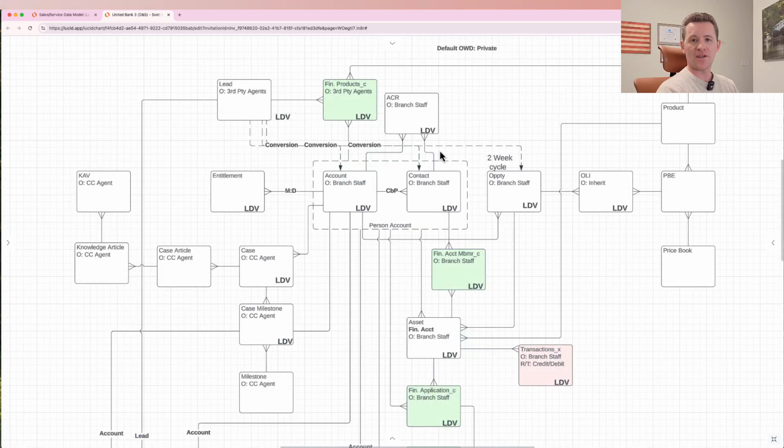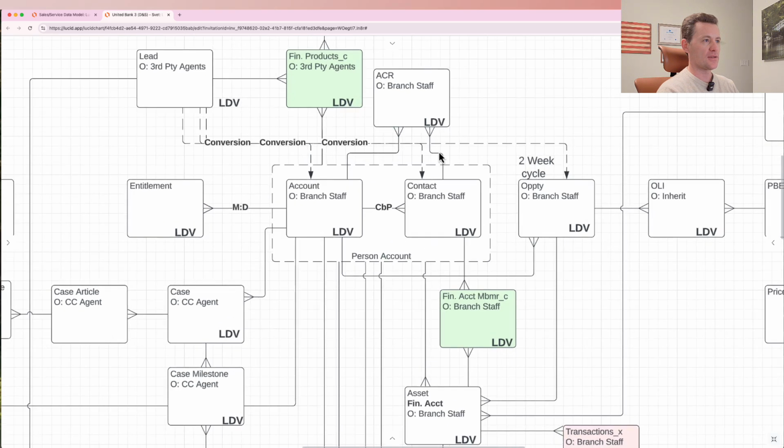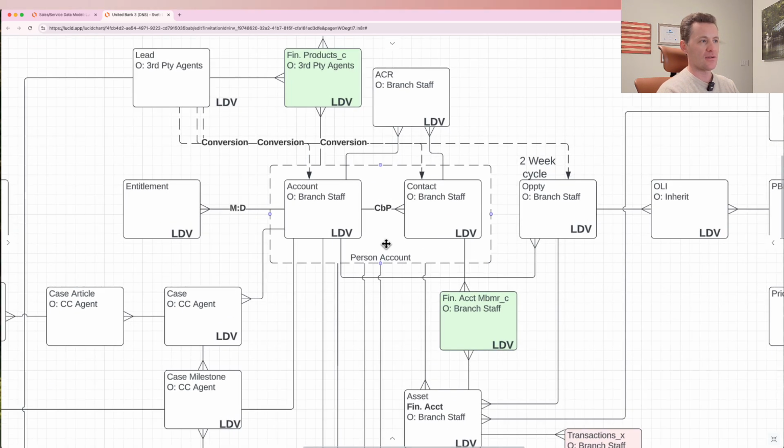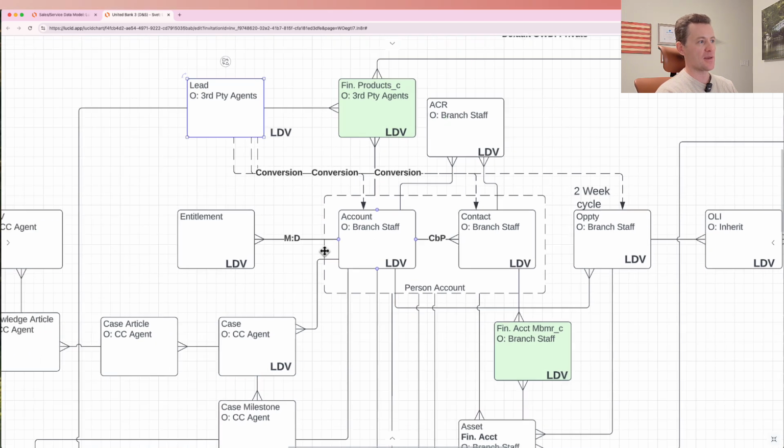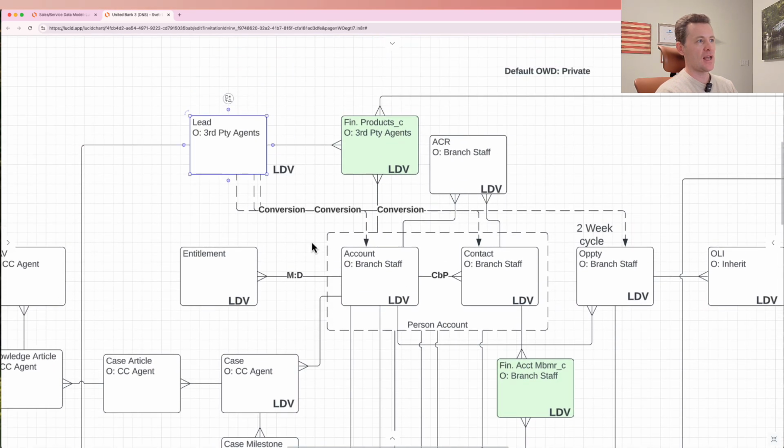Okay, so once again, we are starting with the account and contact. And here I, of course, created the person account rectangle because this is a bank scenario. So there's going to be business to consumer elements as well. And as promised, I would point out that the lead is not really connected to the account or contact. Nothing looks up to it except for perhaps some custom objects. However, we do want to show that there's going to be conversion of a lead to account, contact, and opportunity.